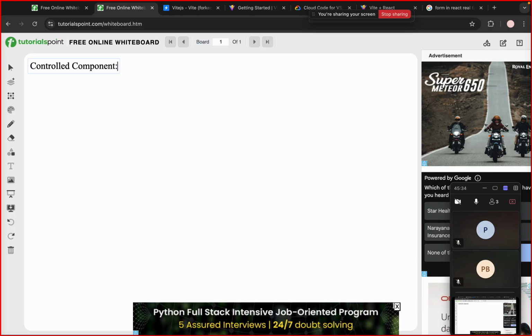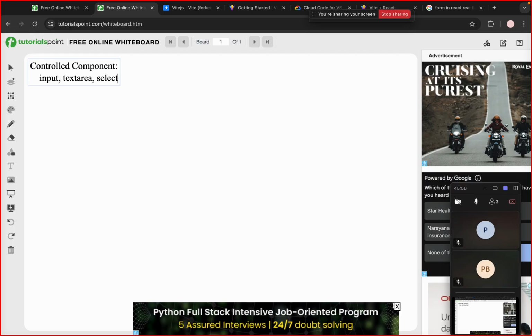In React we have already talked about the React state, but here the component is the form element. Form elements are things like input, textarea, and select.